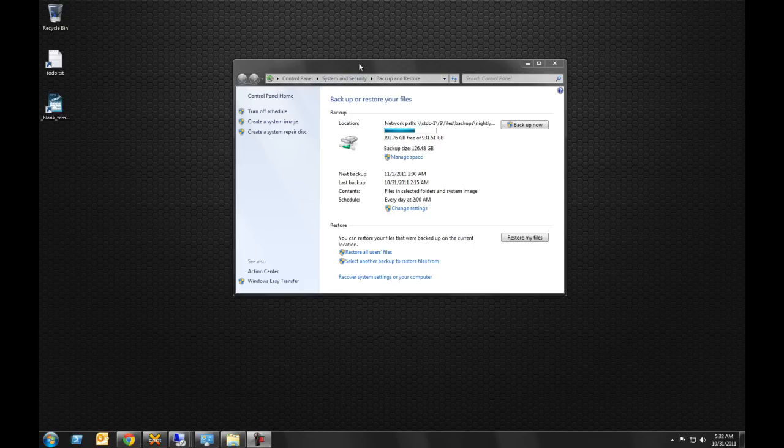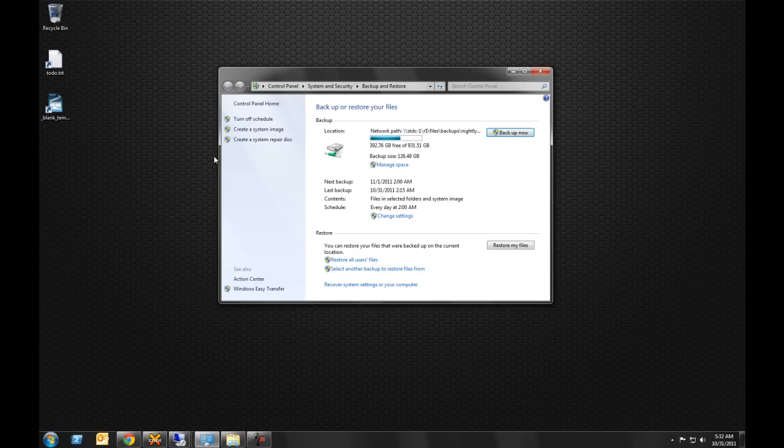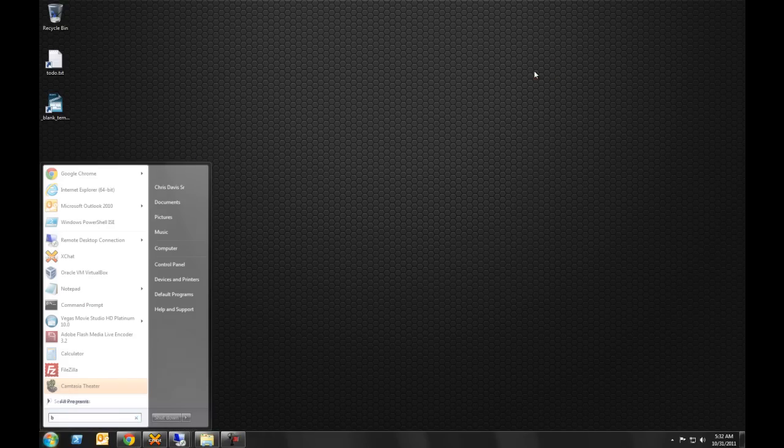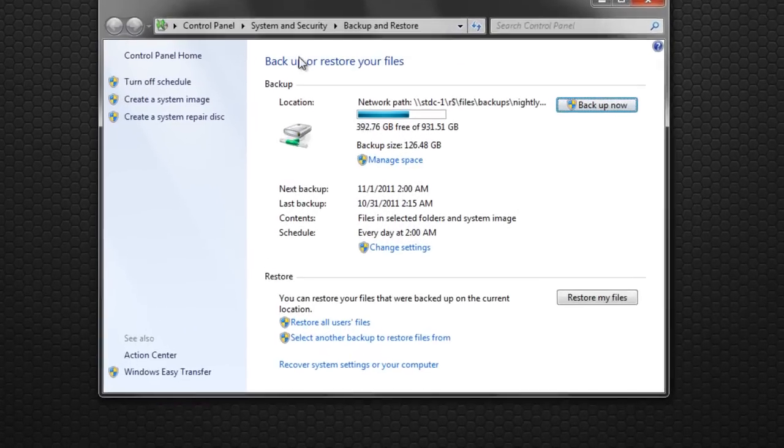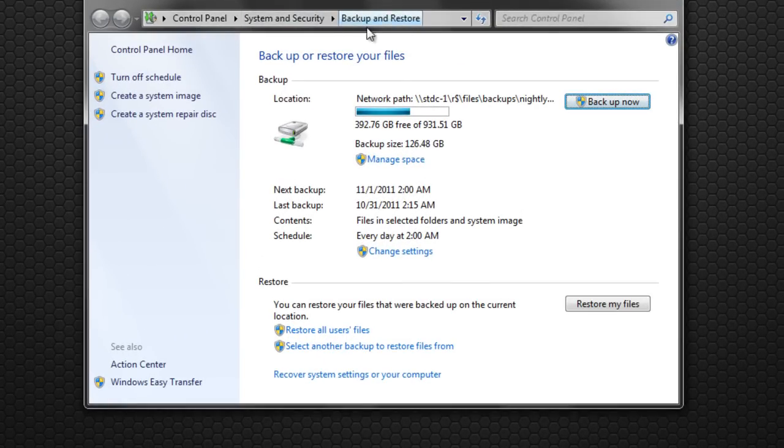So what we've got here is we're on my main desktop right now, okay? And you can see, if you just go to start and type in backup, it brings up the Windows 7 Backup and Restore utility. Now, I configured this backup to run nightly, and it will show you here, it runs every day at 2 a.m., and I have all my computers scheduled at different times, so each of them is doing a backup individually, not at the same time.